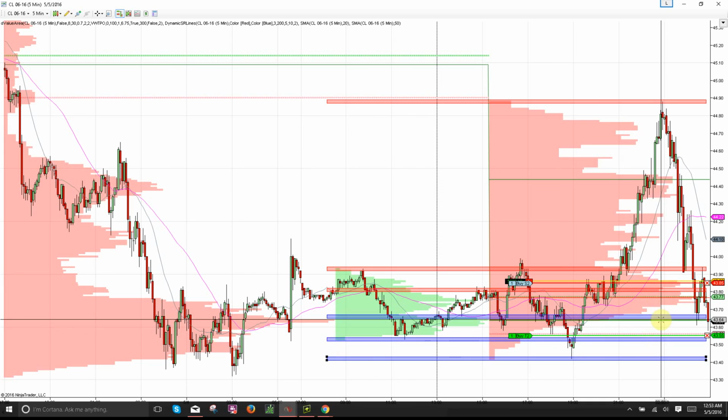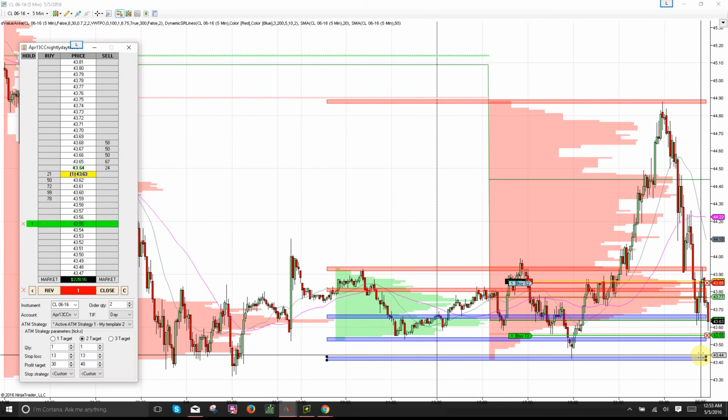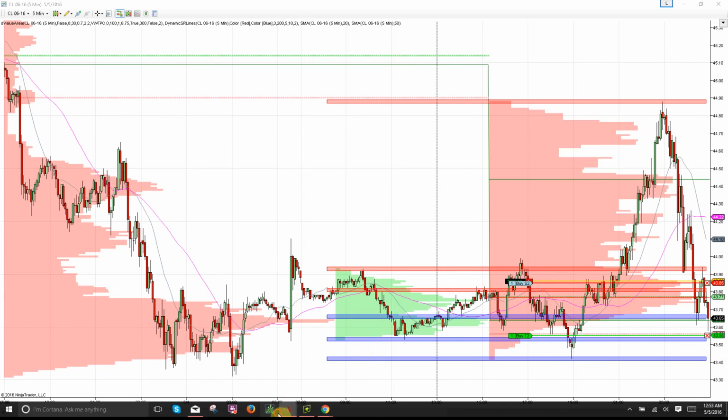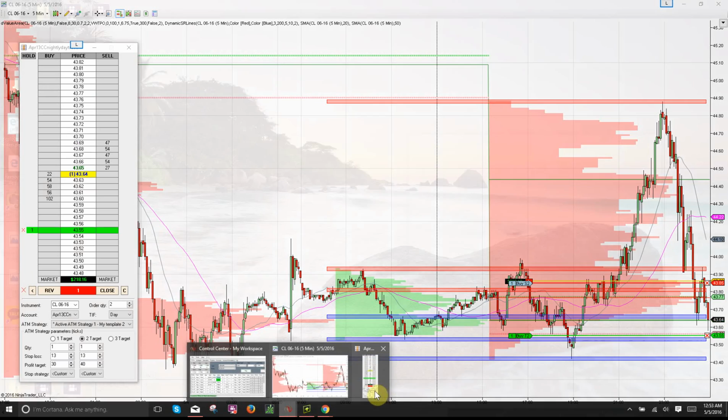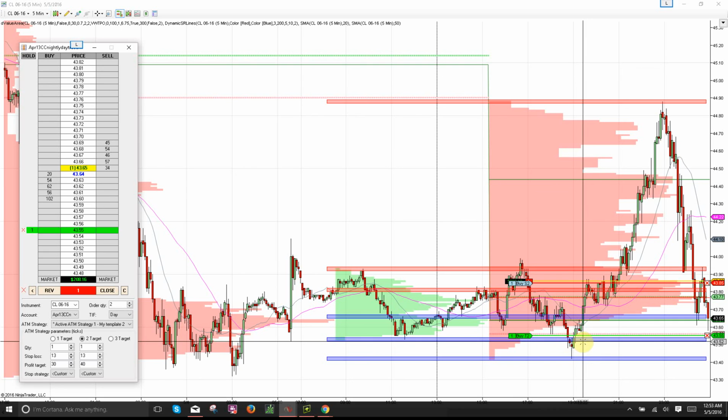and then just kind of bounce back and forth during lunchtime without any significant control, and then finally break out after lunch, either back up to the upside or through the bottom of this low value area, and then we could see even further movement down at that point, because we're going to see all those buyers from the last day here and then today being in a losing position, obviously, right? So if it does get broken through to the downside, we could see further downward movement at that point.